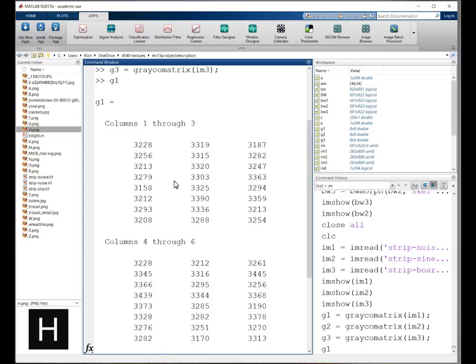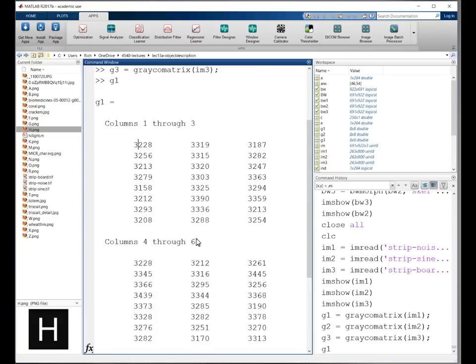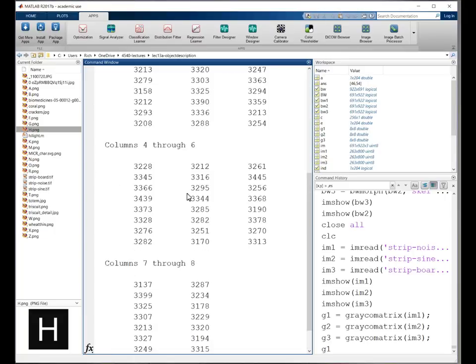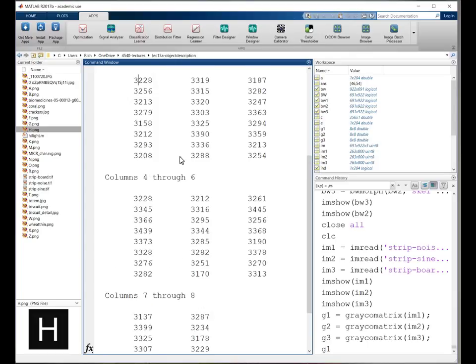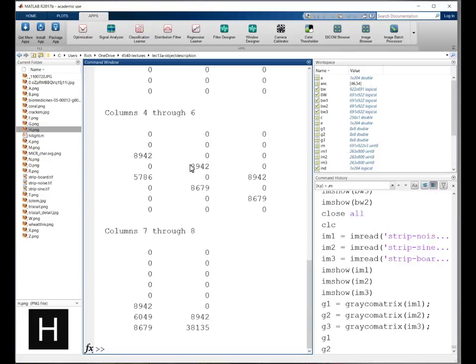Basically, this tells me how many pixels had a pixel of bin 1 to the left of another pixel of bin 1, right? And here, one thing you can notice about the noisy image is basically all of these numbers are more or less the same because this is just a random image, right? So there's no reason why there's any sort of probability that you get similar values in adjacent pixels, right? Whereas if I look at the sine wave one, wow, there's a whole different structure, lots of zeros, right?